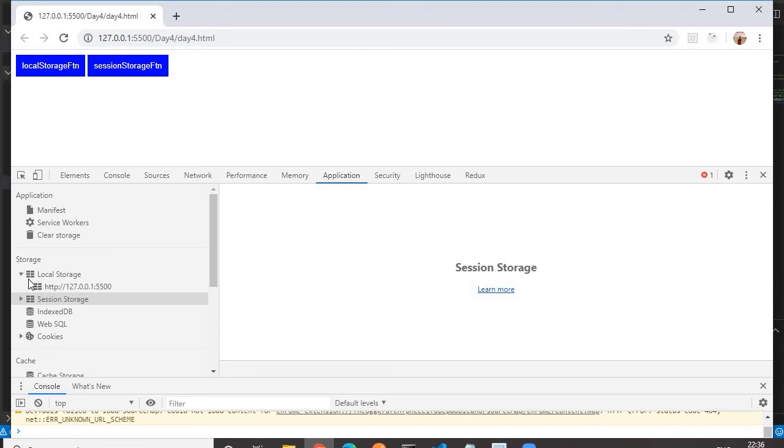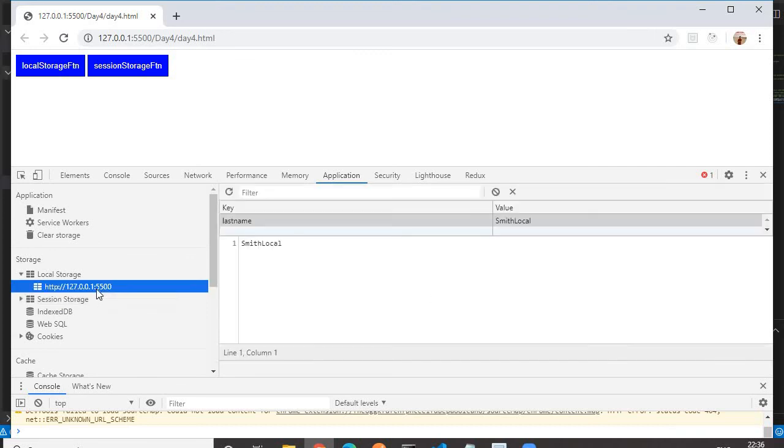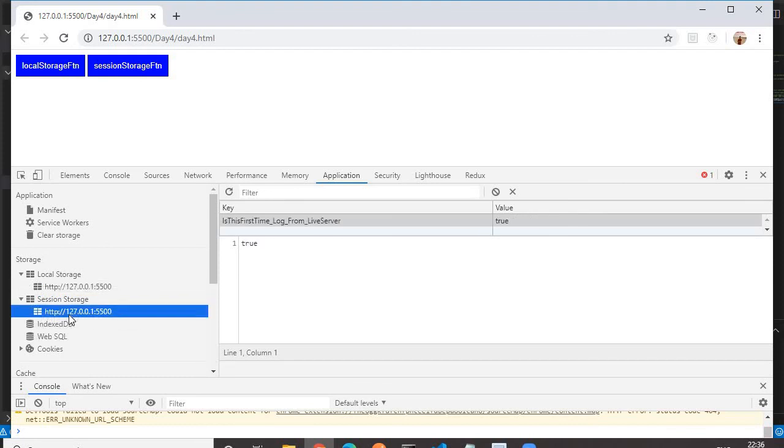So we will go to the local storage, then select that domain. See, the value is available, still last name and values. So this is available for the lifetime, for years and years. But in SessionStorage, we will go to the domain. See, we aren't getting that last name stored here. This is used by Visual Studio Code for storing. But what we have stored, the last name, is not being reflected here, because SessionStorage only works for the current session. We have closed the browser, so whatever value was stored in SessionStorage is gone. So this is the main difference between local storage and SessionStorage. Please keep in mind, this is one of the important concepts.